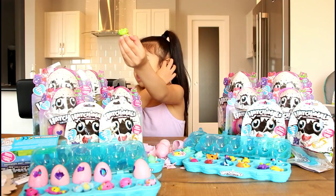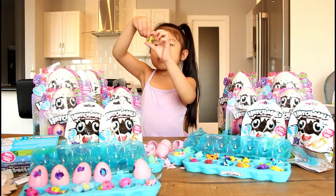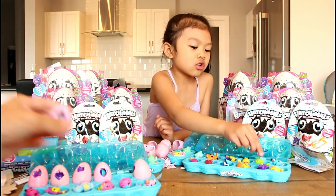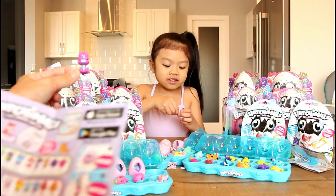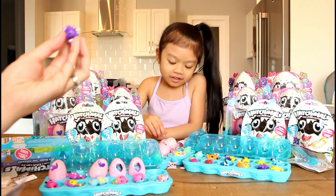Ooh, that one is adorable. That's Frowl. That one is Frowl, and Frowl is a rare. Ooh, it's so cute. And then let's go put it in. Uh-huh. Is this a giraffe? I think so. That's a tail.